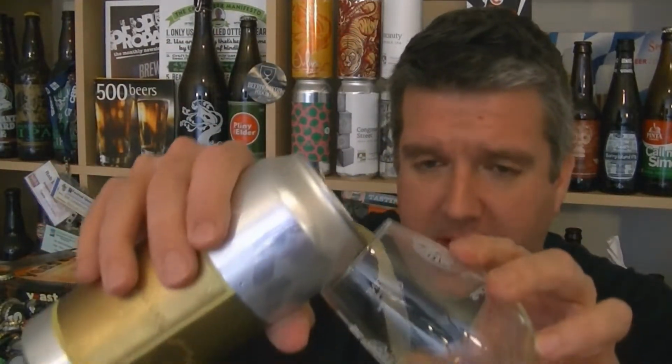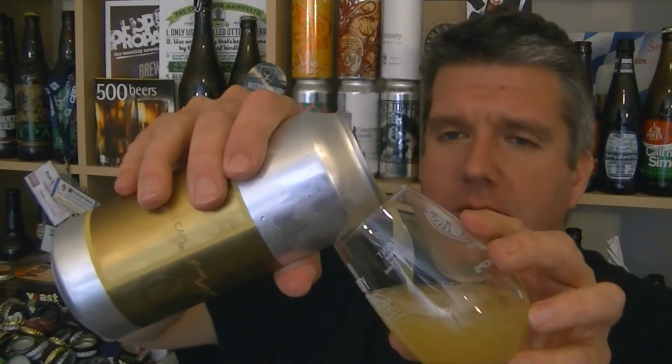Have had this on draft and really enjoyed it, so I'm only going to pour a little bit because I'm going to go and share it with a friend.